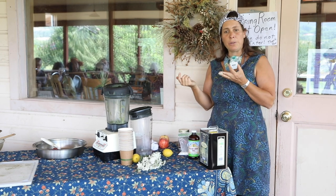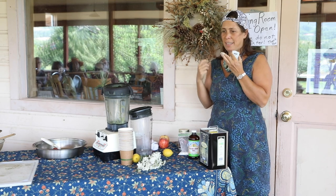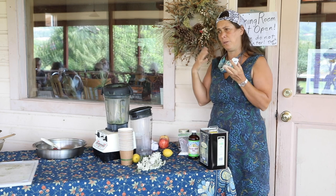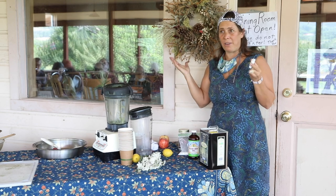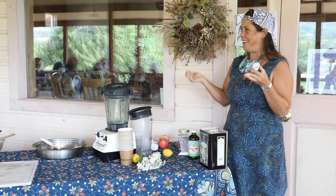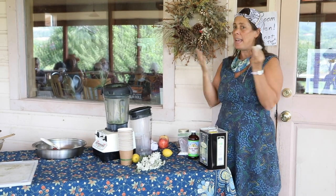And then you can also use that same thing on your mask, for a little extra antiseptic power that could be a little refreshing if you have to wear your mask for a long time. Also as a hand sanitizer. So these are great things that we need for our modern pandemic. And so we take that squirty bottle and just squirt the yarrow tincture onto our hands.